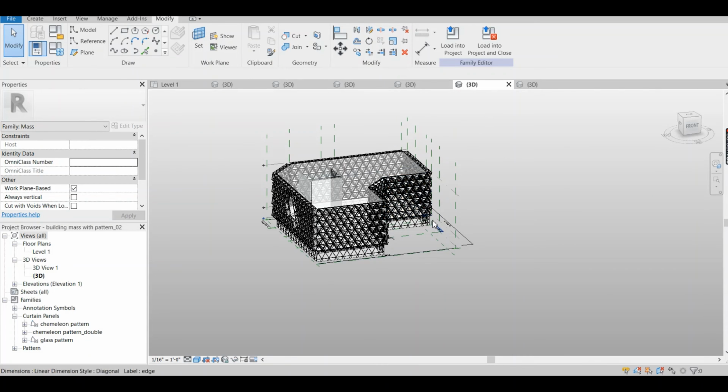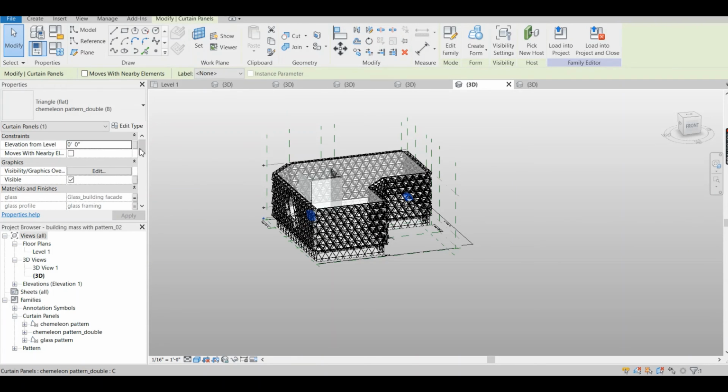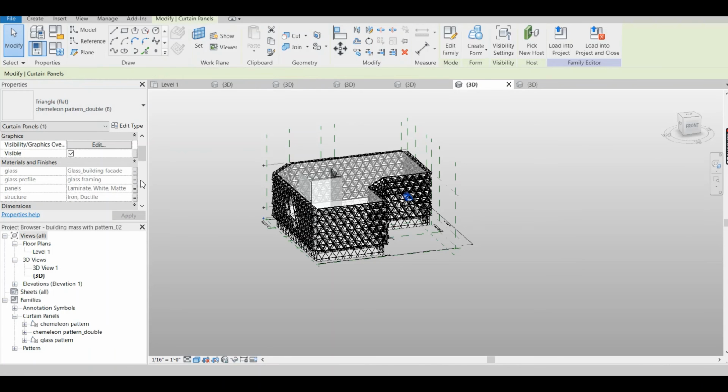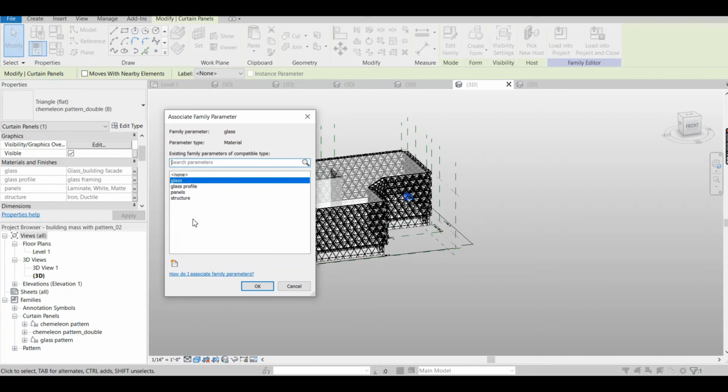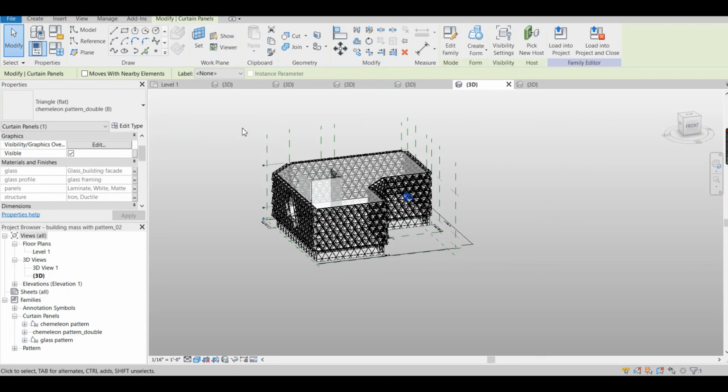Another thing is that I had to choose this pattern and assign them a type material so they could be passed through to the project level. And another thing that I've done is that the patterns have different types.